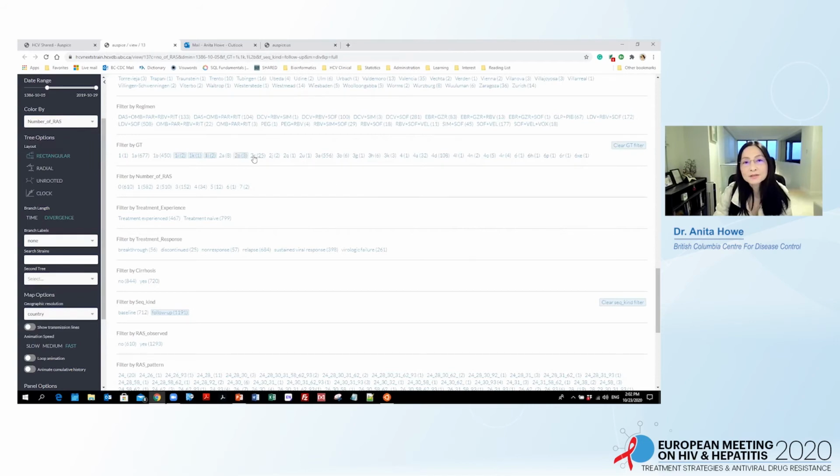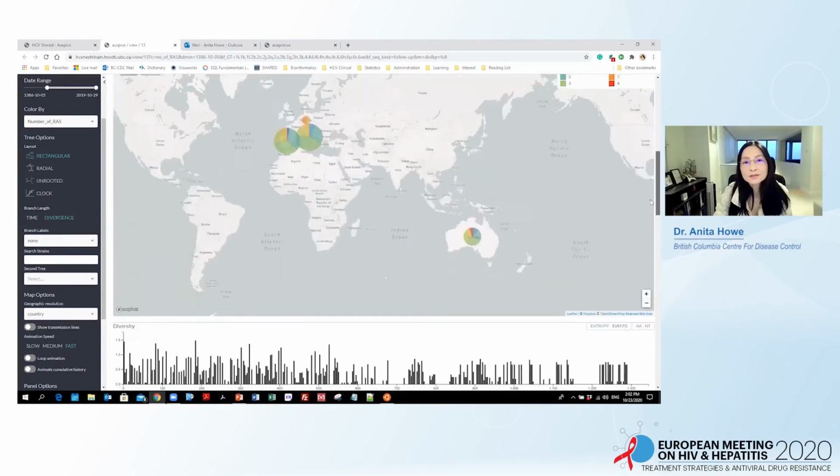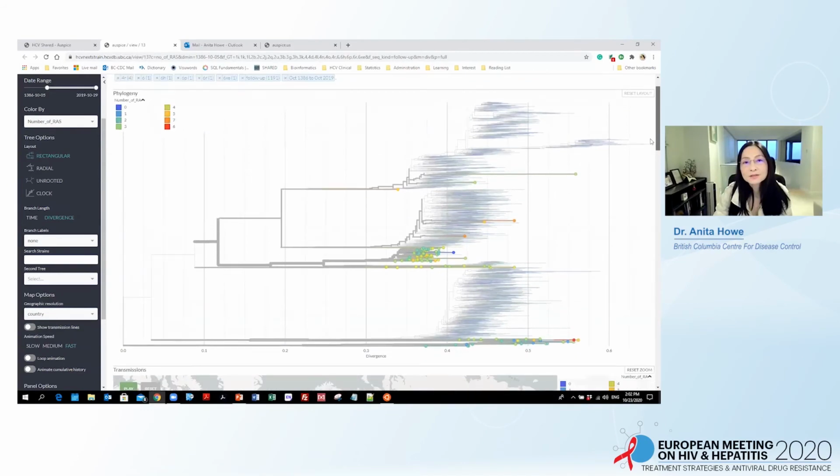When I said uncommon genotypes, what I meant was that they were uncommon in developed countries where most of the clinical trials took place. They might be common in other parts of the world, but we have not studied them extensively. Now I have selected my whole collection of uncommon subtypes and genotypes. Let's take a look. Compared to the epidemic strains, which normally selected 0 to 2 mutations, patients infected with the uncommon genotypes tend to select multiple numbers of mutations: 3, 4, 5, 6, and 7.